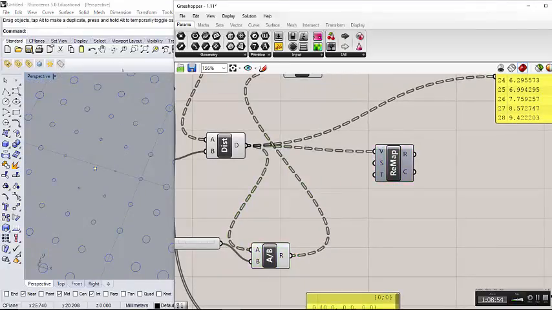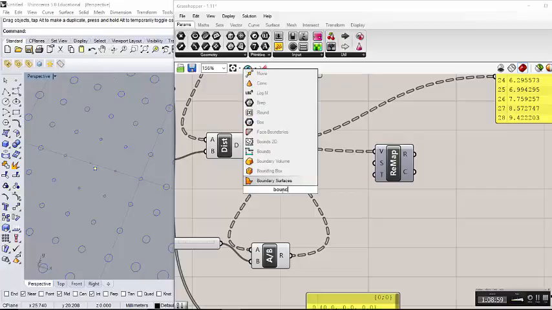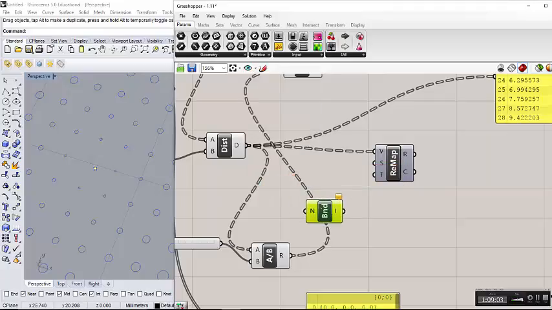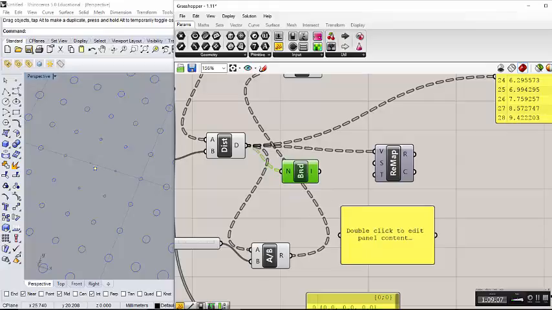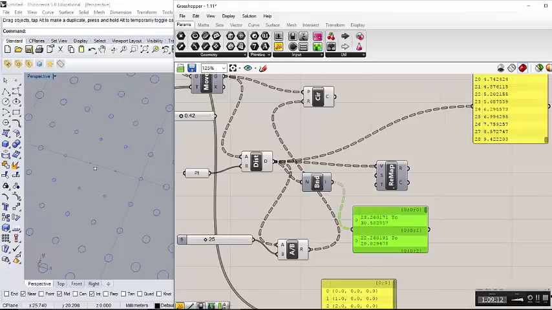So one way of doing it is getting the bounds of a domain. If you double click and type bounds, bounds give you the minimum and the maximum value. But there's one problem.